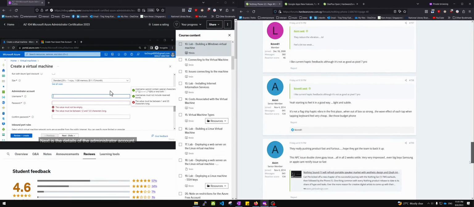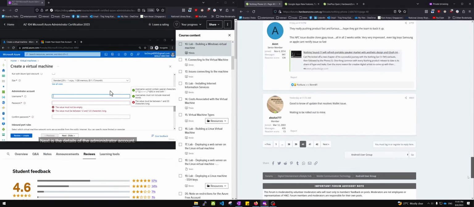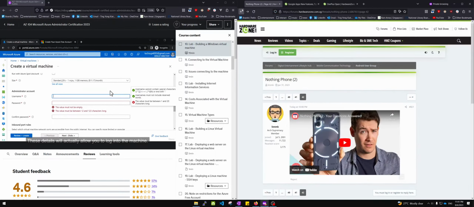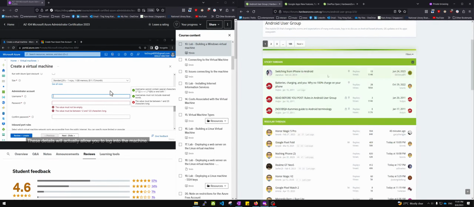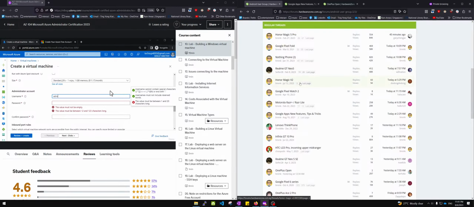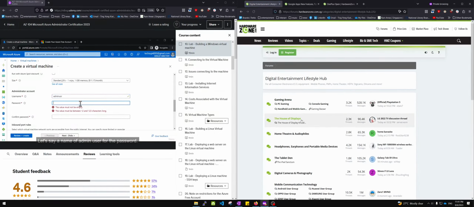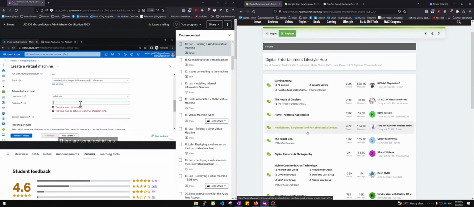Next is the details of the administrator account. You mention the details here. These details will actually allow you to log into the machine. So let me put, let's say, a name of admin user. For the password, there are some restrictions.